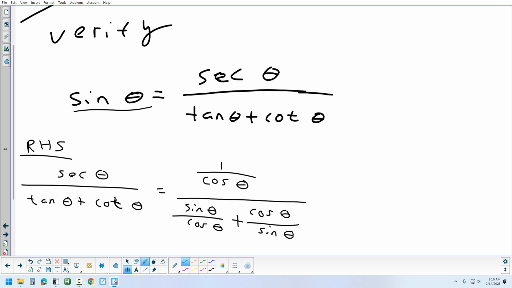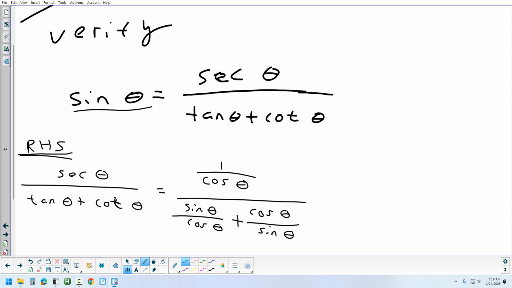You can multiply the bottom flipped. How do I describe it? There is something we want to do with the bottom, something we've done before. What is it we could do with the bottom? Multiply both sides. Well, we only have one side. We're only working with the right-hand side.